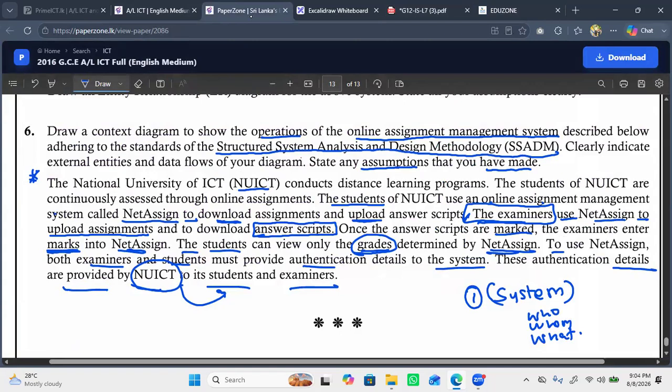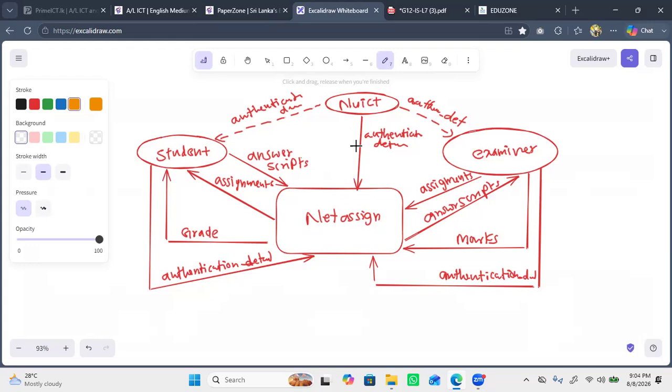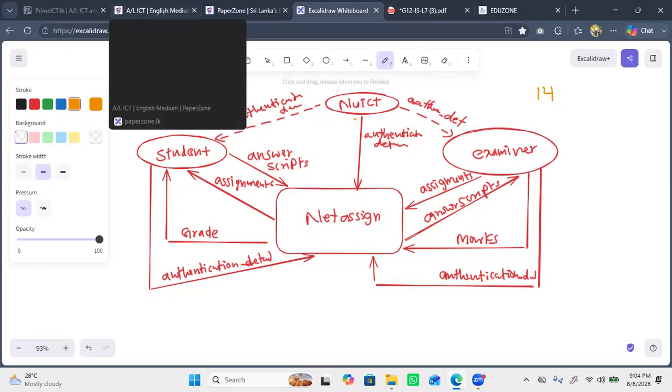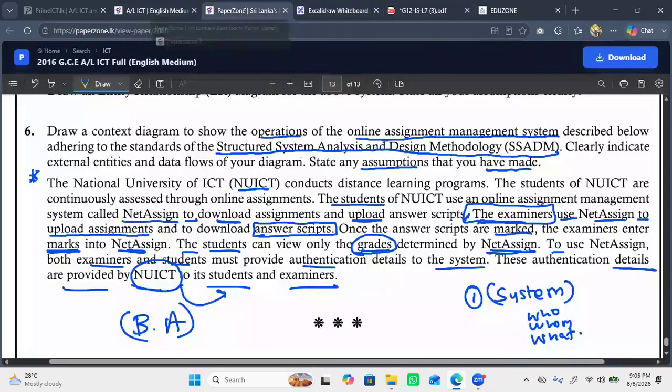That is how we have to think as a system analyst, a business analyst. That is why I told you, think like a business analyst. Don't think like a student facing an exam question. Step ahead. Think like a business analyst, a person who is going to build a system. Think of the requirements you need to fulfill in a system. Sometimes you may not be able to draw, but for the other things you will still get lots of marks, around 14 out of 15. Let's see how many marks are allocated.